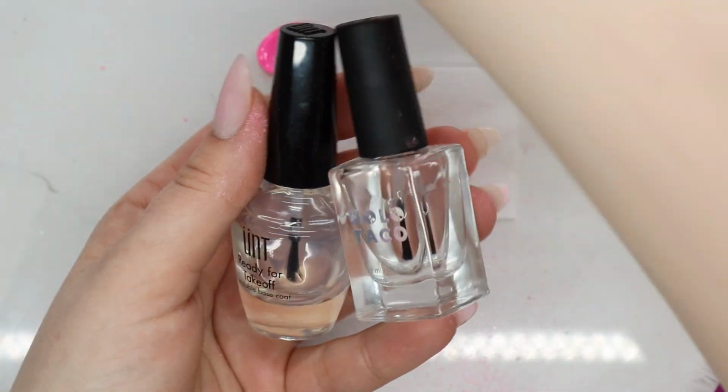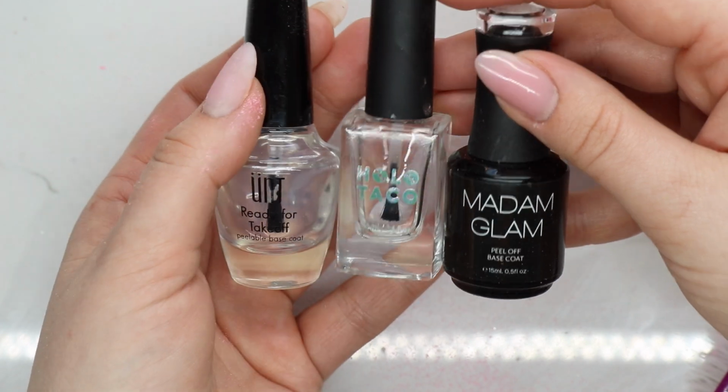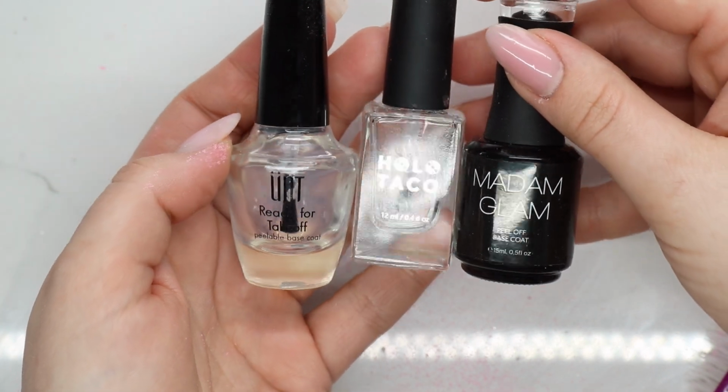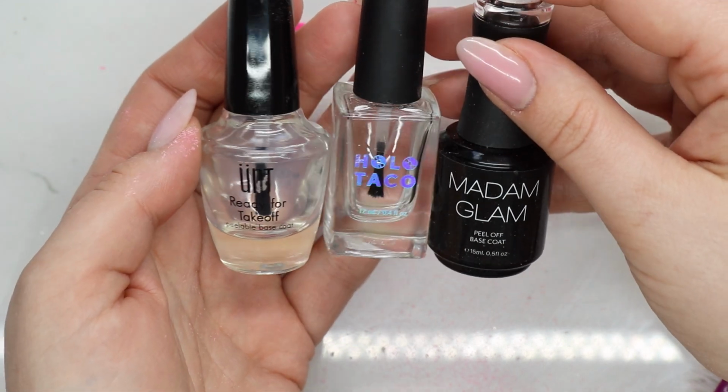So again, these were the three that I tested. If you guys have any more recommendations or want me to test them out, I will see if I can fit it into my schedule.